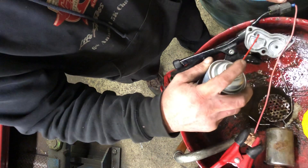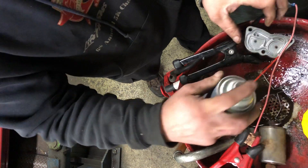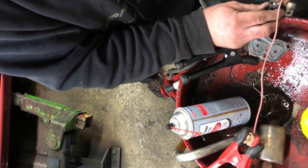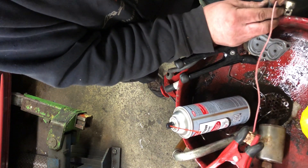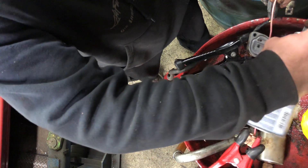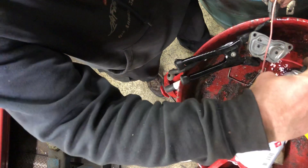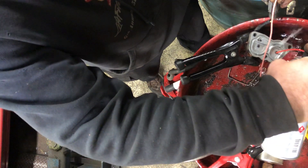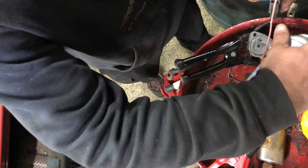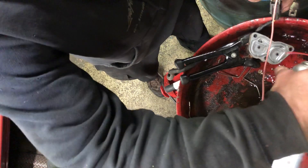Hopefully this helps somebody not have to spend $250. If it's working, then it's something else in the trans. We did that side, now we're going to click the other side — you hear it working? Come in here — oh, see that? That was some nasty crap in there. Give it a good flow, let it flow. Same thing: backflow, undo it, hit it both ways.